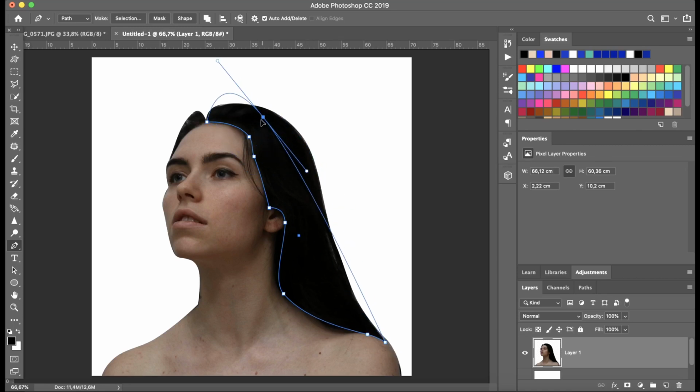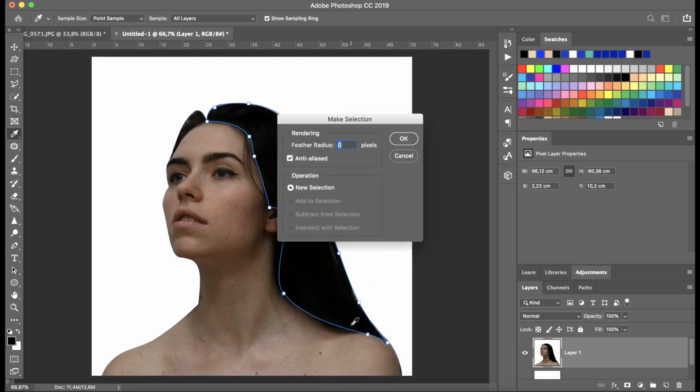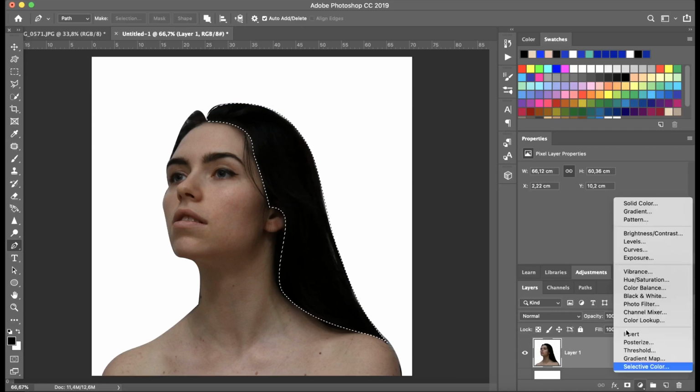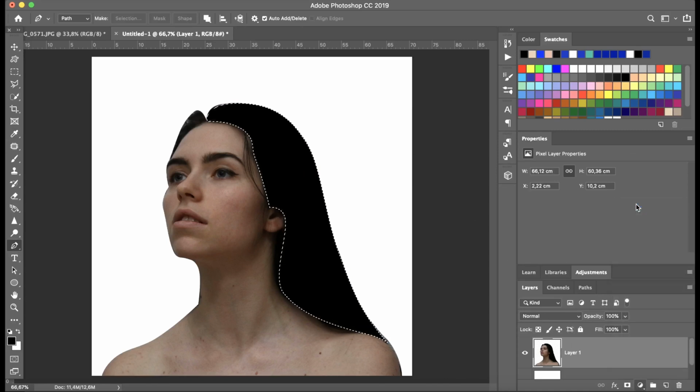So we again make the selection right now, the last steps, and after that we click on making the color, the solid color.